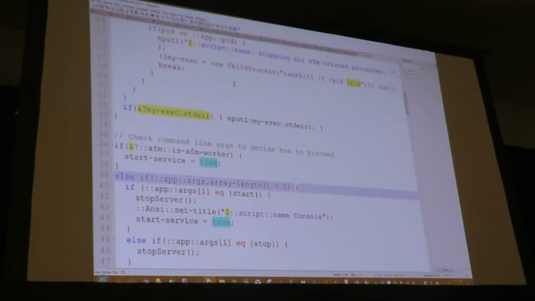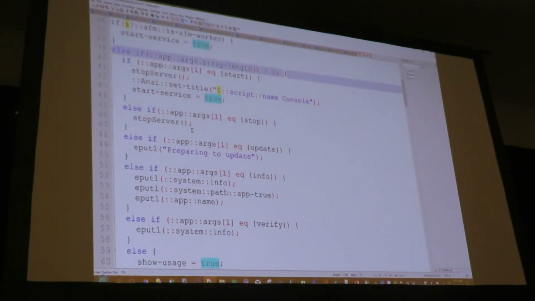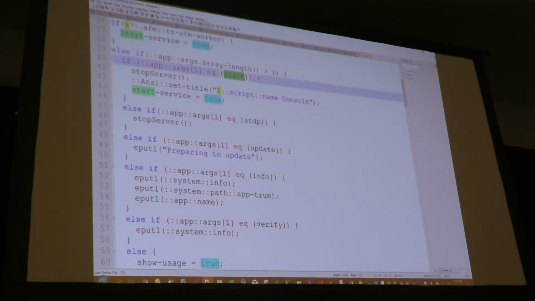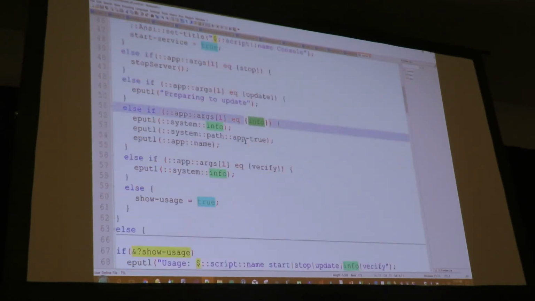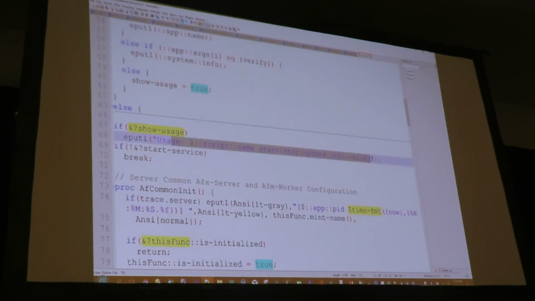Inside the comp file that we were seeing there, if I come up to the top and collapse the stop server part, here we have something that's looking at the arguments for the command that were passed on the command line. As a convenience, when the AFM system started up, it processed that command line, looked at those arguments and parsed them up for us, so we can just interrogate and say, was the command start, was it stop, was it update, was it info, was it verify, show usage is true, and if it was none of those, just output this on the command line. That was all that happened. So we're able to build executables pretty simply that have any kind of resources in them and deploy them as databases.